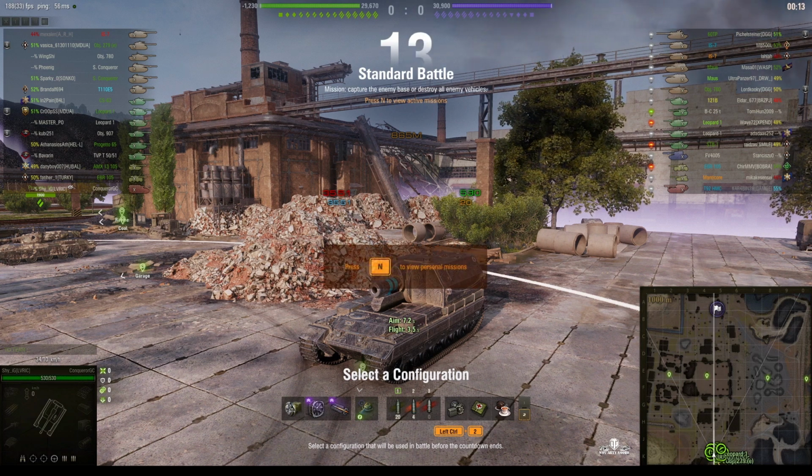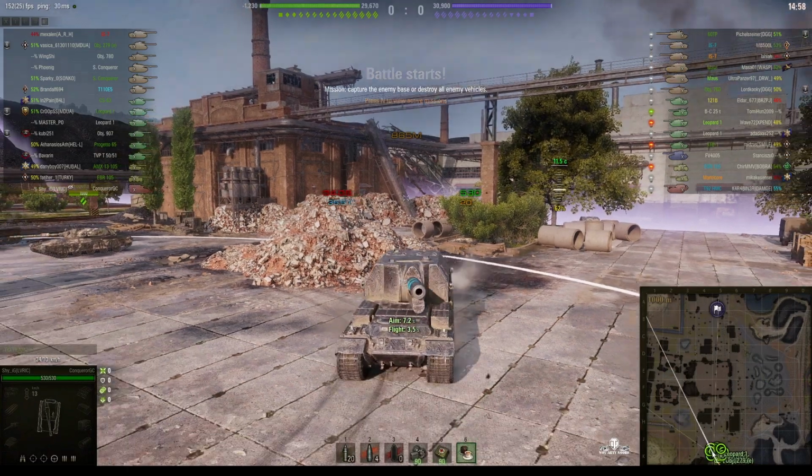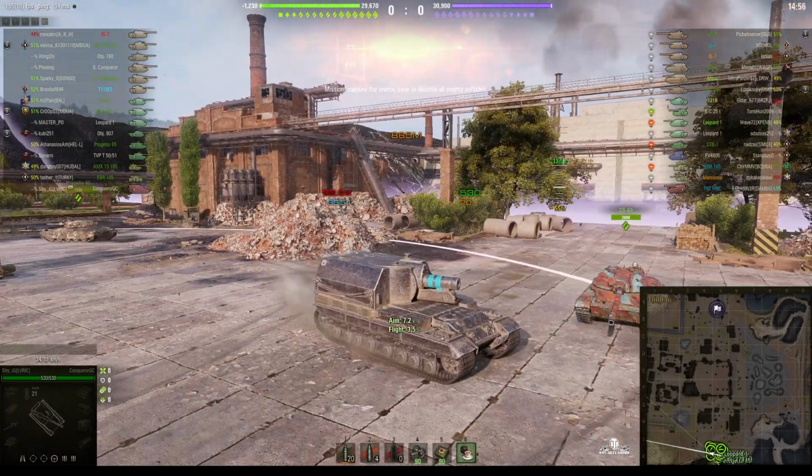This is a Conqueror Gun Carriage. It's a tier 10 British SPG located on the south spawn of Pilsen. This one is under the command of Shy IG of LVRIC clan. Shy IG. Interesting name. Okay, we'll probably have to explain that at some time.